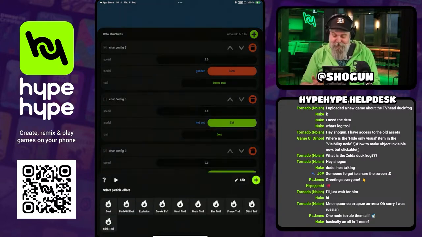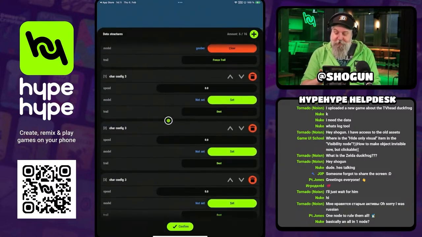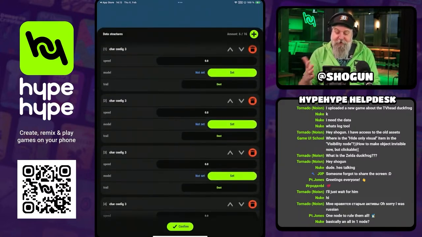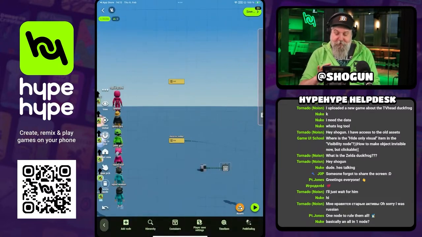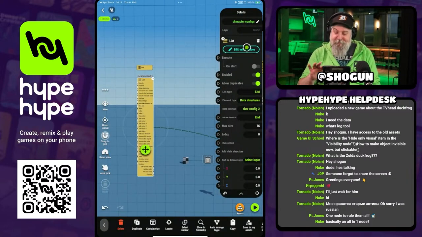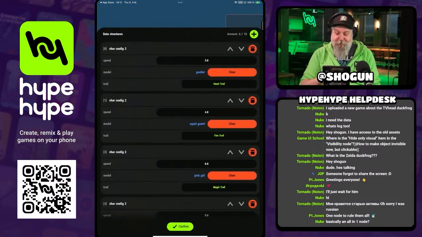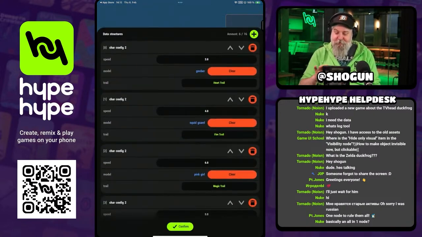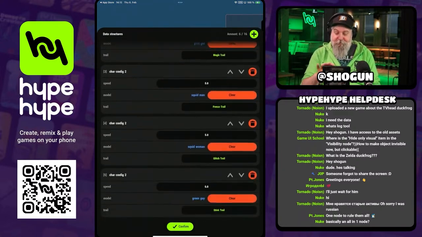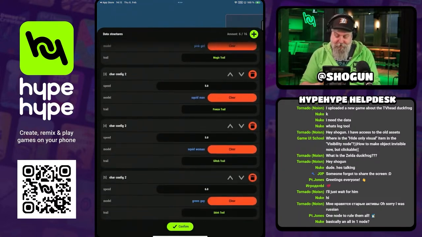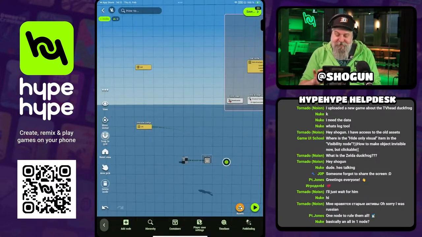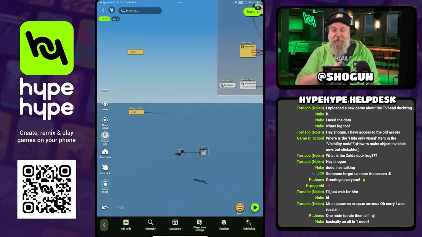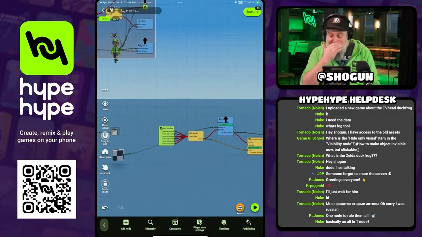And then finally, we have a dust or a trail. And we would go through and do that for all of them. Obviously, I have one down here that I've already set up, right? We have the speed, we have the model, and we have the trail for all of our different players. And we have 6 different ones. Obviously, again, we can add as many as we want. We can keep going on top of that. But for this, that's what we need.